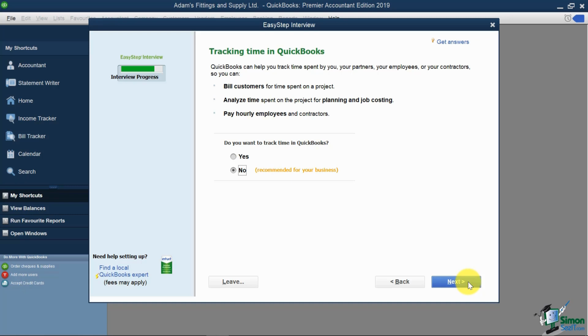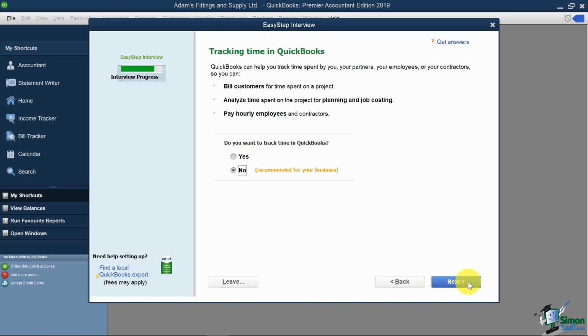The first way is, let's say you're in a business where you actually invoice your customers by the time you spend either speaking to them on the phone or doing a project or work for them. You could actually turn on the timer in QuickBooks and record that time, and then you can turn around and invoice your customer for that time.